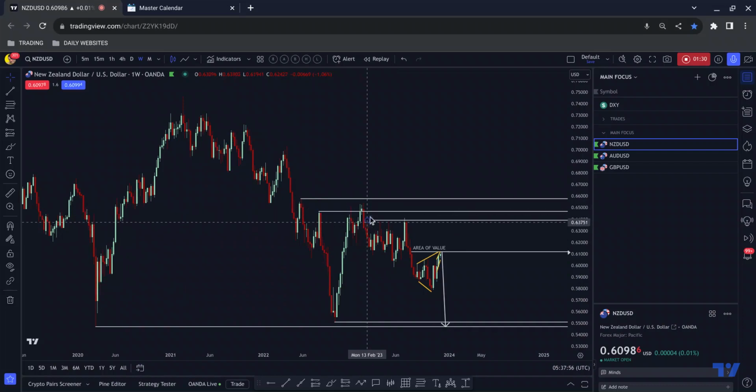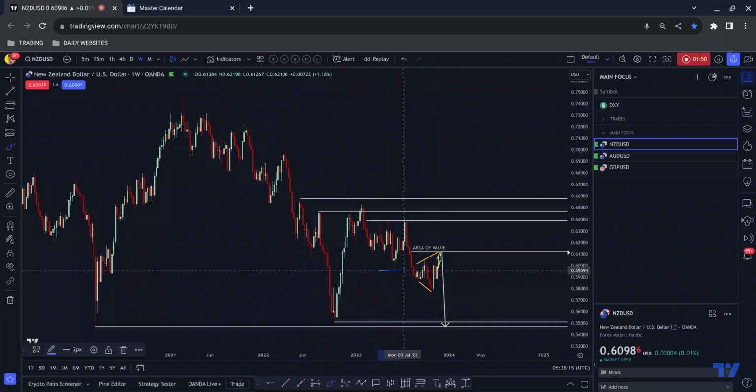We then have this 1, 2, 3. With a 1, 2, 3 middle section, we push back up, break the high, and then push back down. That gives me a clue. Particularly, I meant to touch on this yesterday. When we have an impulse down followed by a correction, the correction forms below. The key bit is below this low.